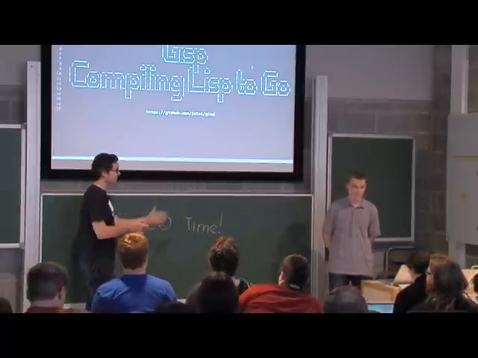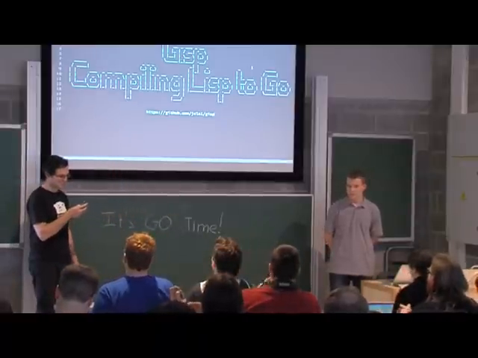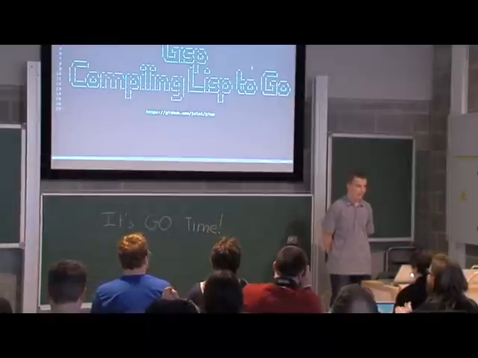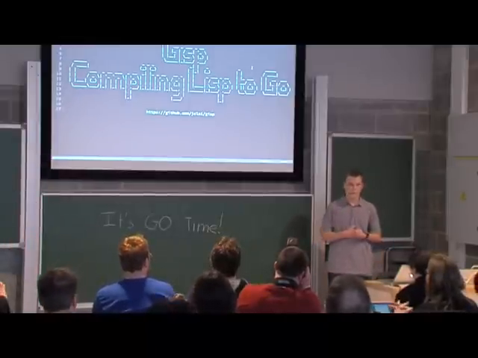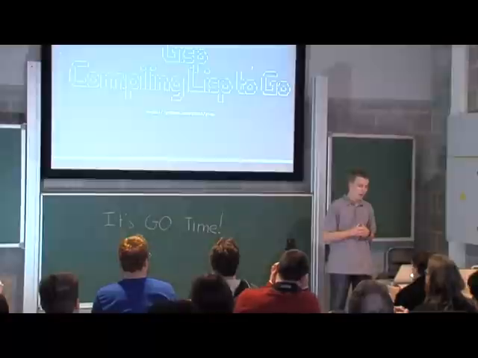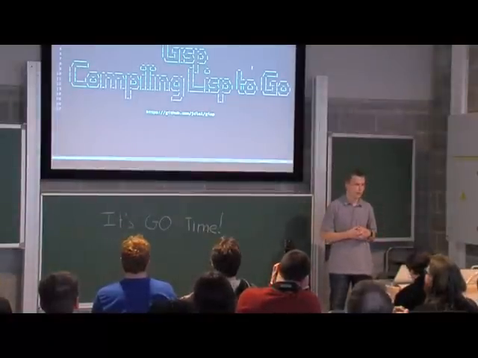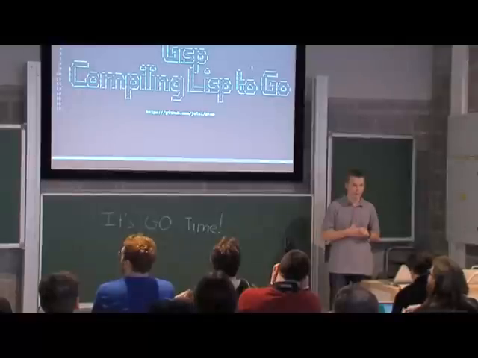This is Joseph Adams, who is going to talk about Gisp, compiling Lisp to Go. Thank you. Hello, as I said, I'm Joseph, and I'm going to tell you about Gisp, a Lisp to Go compiler. And I'm not going to show you any slides, just some code examples and a little AST generation REPL.